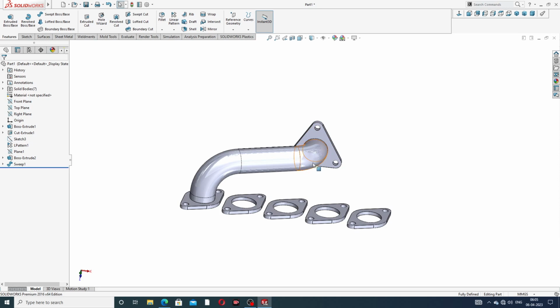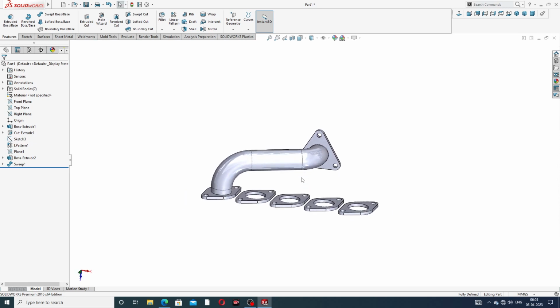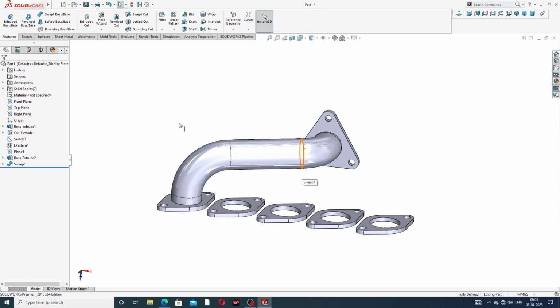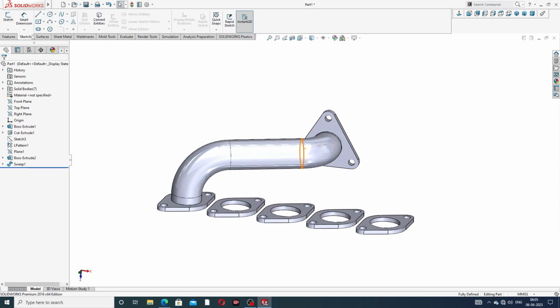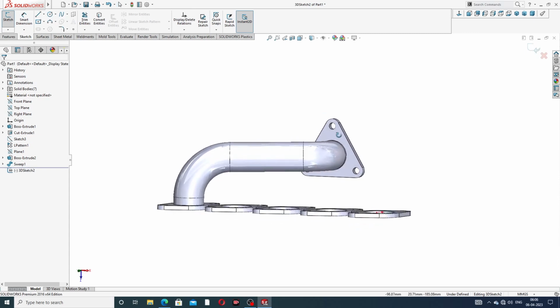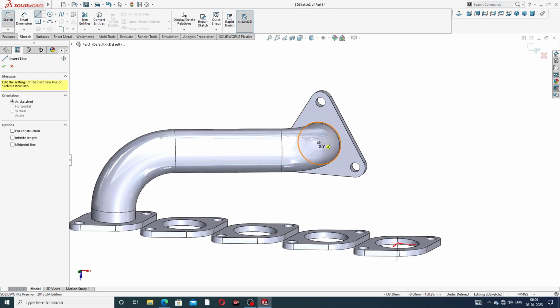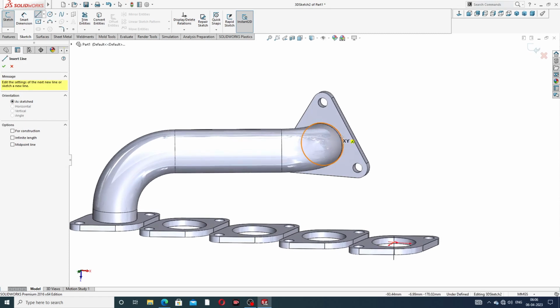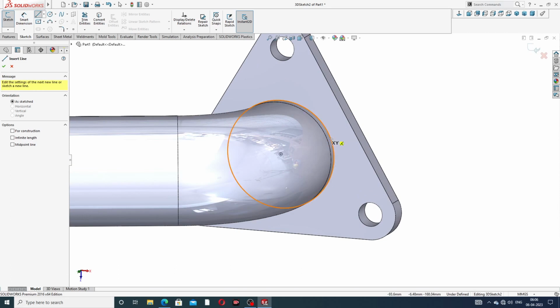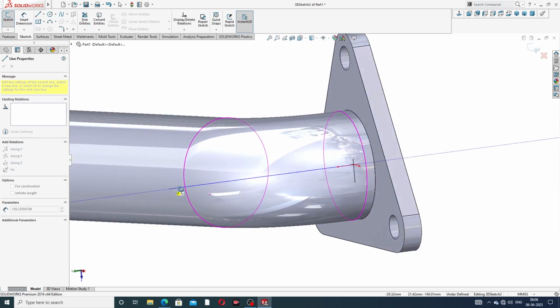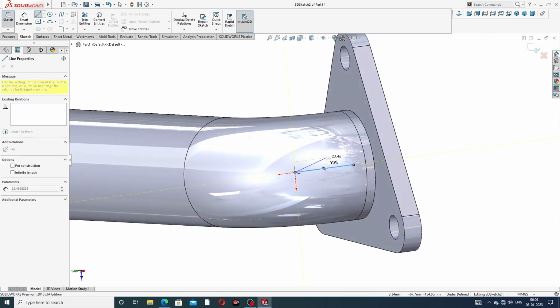Next, again select this 3D sketch and draw, click a line, and the line is perfect. Select this, and draw here.